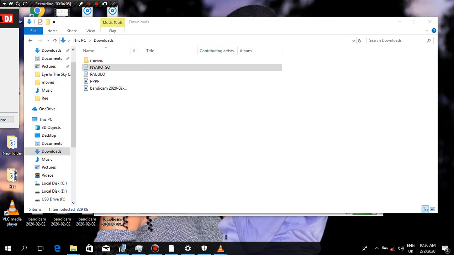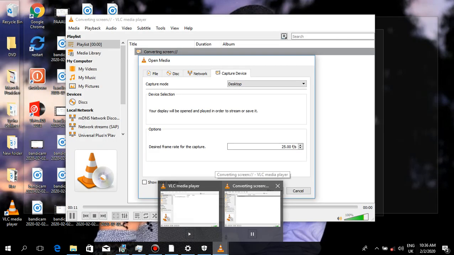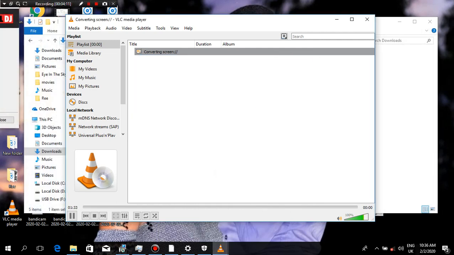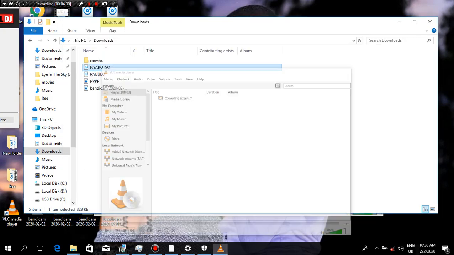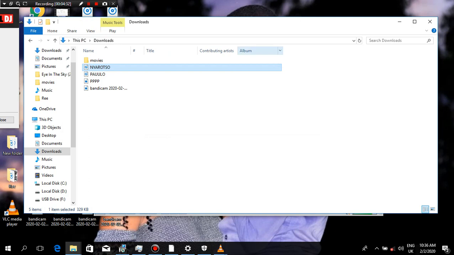So where have you saved the work? The first thing you have to do is go back to the VLC and click this icon down here. Click at this point that I'm highlighting, this point here, to stop the VLC, and you proceed. So you click there. You've already stopped at that point. So you go to the location that you saved the work. So this is the location here.